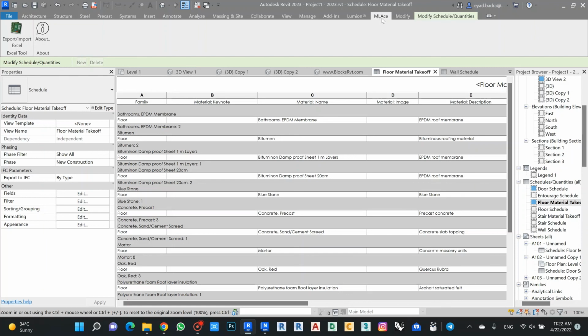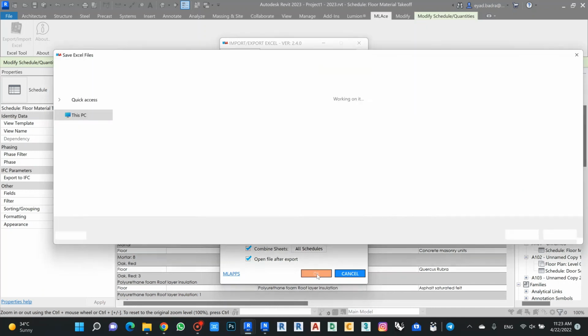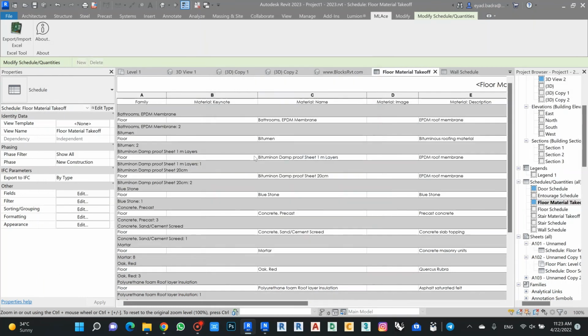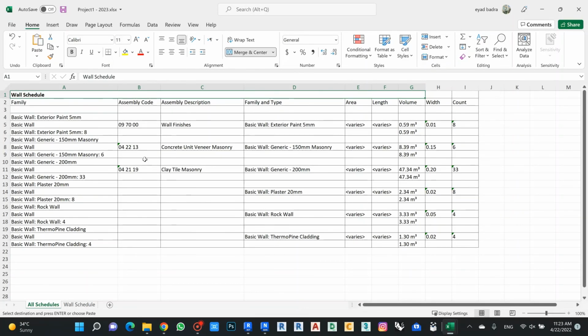I have the MLACE script. You can download it from the Revit script from the SOP. And once I finish this one, it can tell me what file it needs to export. So I can export this one, click OK, desktop, save. And I can see now the quantity report that I have and the simple code related to the quantity that I worked in.